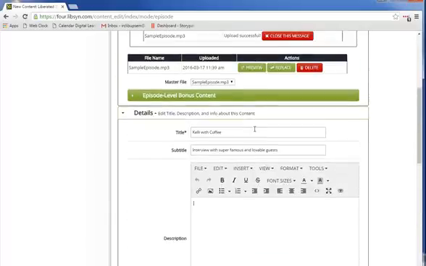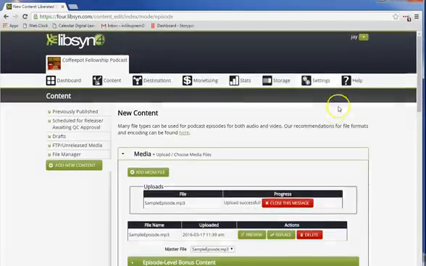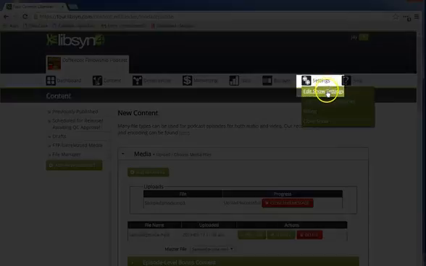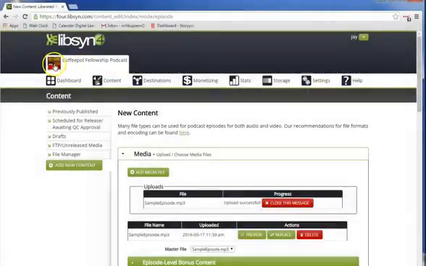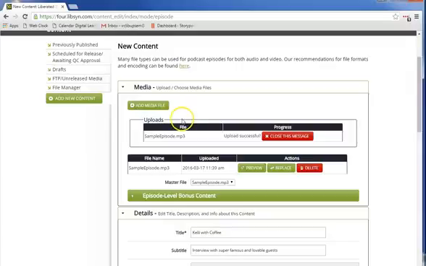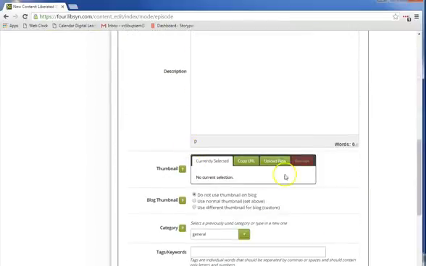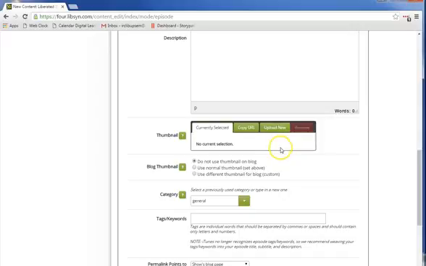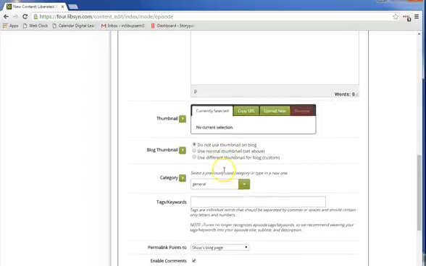So if you've just created your account, you're going to want to come back up here to the menu, and in Settings, you're going to want to edit your show settings and set things up like what your standard picture is, what your website link is. So all of that will be standard and you won't have to worry about it each time. So when you come down here to this thumbnail and it asks you if you want to upload one, you don't have to worry about it.